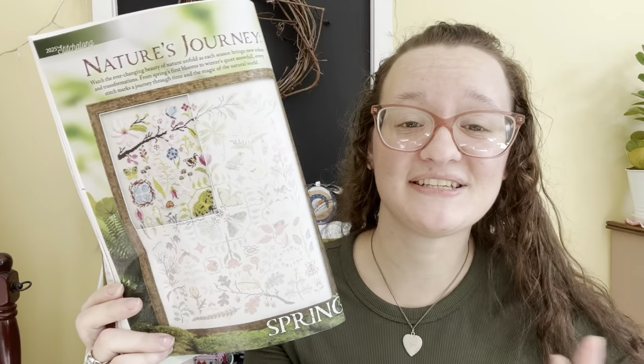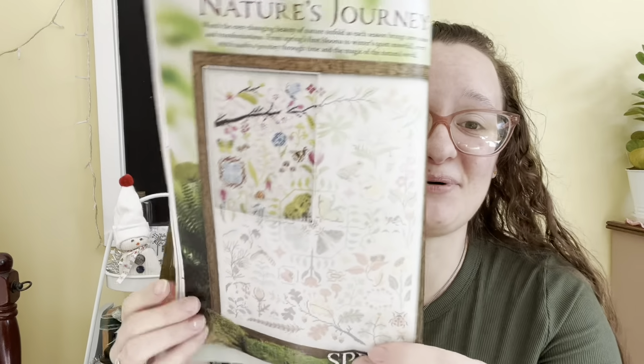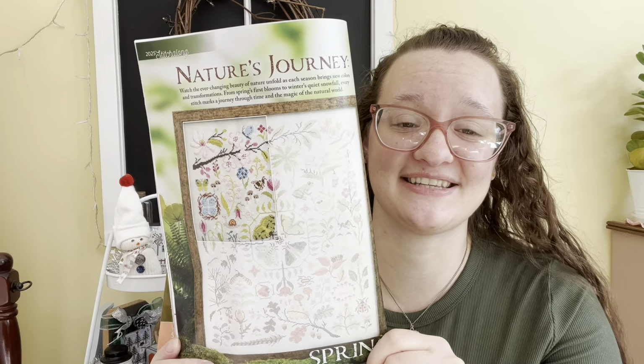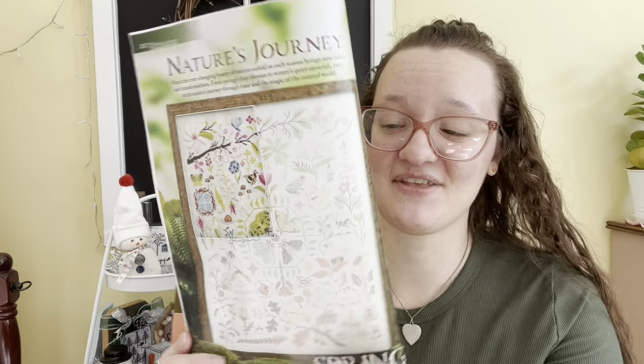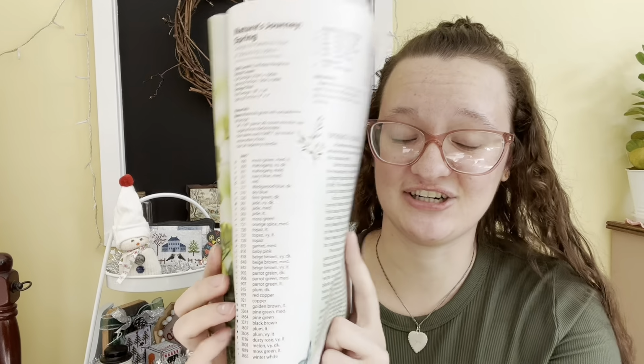I'm not really good with stitch alongs, so I don't think I'm probably going to keep up with it, but it's gorgeous, and I really wanted to stitch it. And then I was just picturing it hanging up in a frame on my wall, and I'm like, okay, I just have to stitch it, right? Look how many flosses there are, though. There's like 30 something flosses.